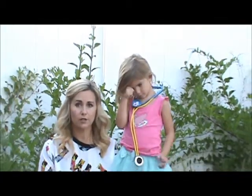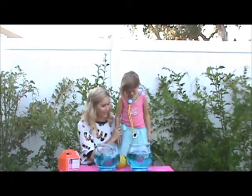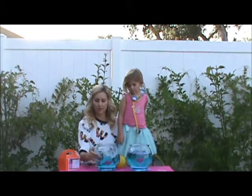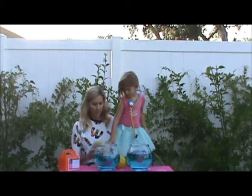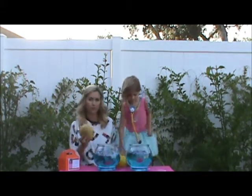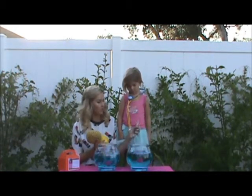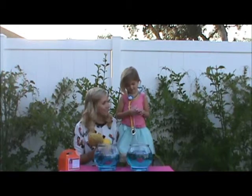So we got 2 fish bowls, and we painted faces on the front. Whoa, careful. And we filled them with water and tinted it blue just so you could see the water in the faces better. We got 2 objects to represent 2 different kinds of brains, and we asked our neurosurgeon for a shunt. You can hold the shunt, okay?